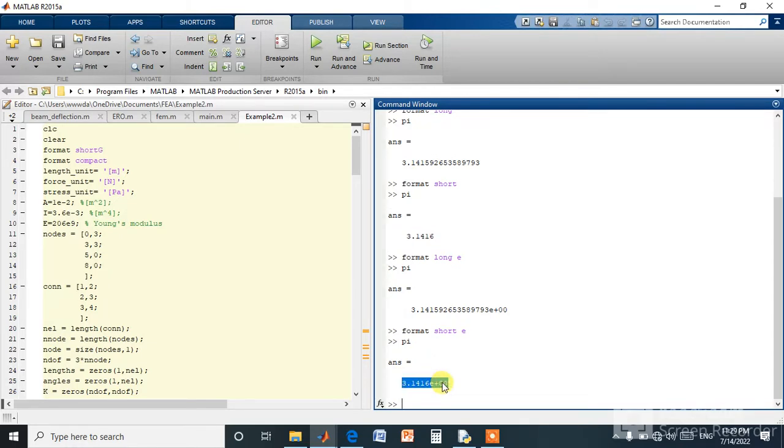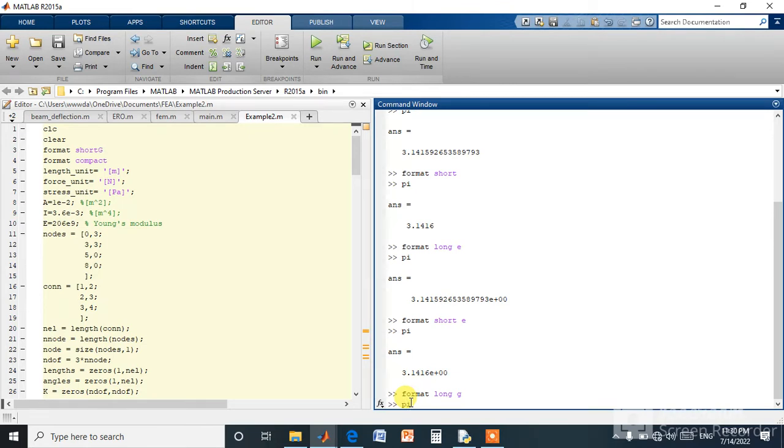What is the difference? It is still this power that you're seeing here, E plus 00. So it's something like 10 raised to power 0. That is, this number does not change, but the power is the extra addition. So whenever you see an E here, it means you're introducing an exponential or a power in your solution. That is the difference. Then we have the long and short G. Let me start with the long G. Sorry, we have the format long G, and then activate it.